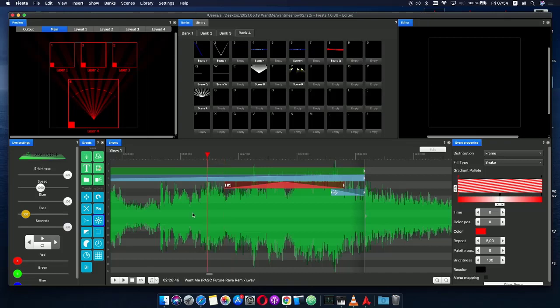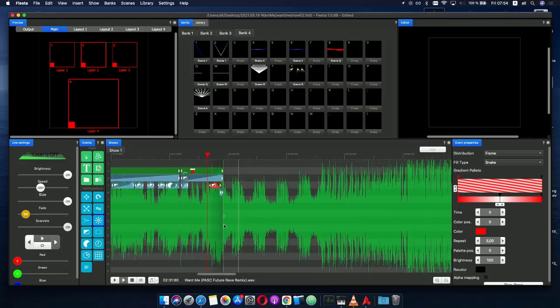And this is what I like about the transformation being used in Fiesta in timeline directly, because we can really catch every important beat of the music. Okay, and we will have the build-up sequence, which is always the most important part of the music.